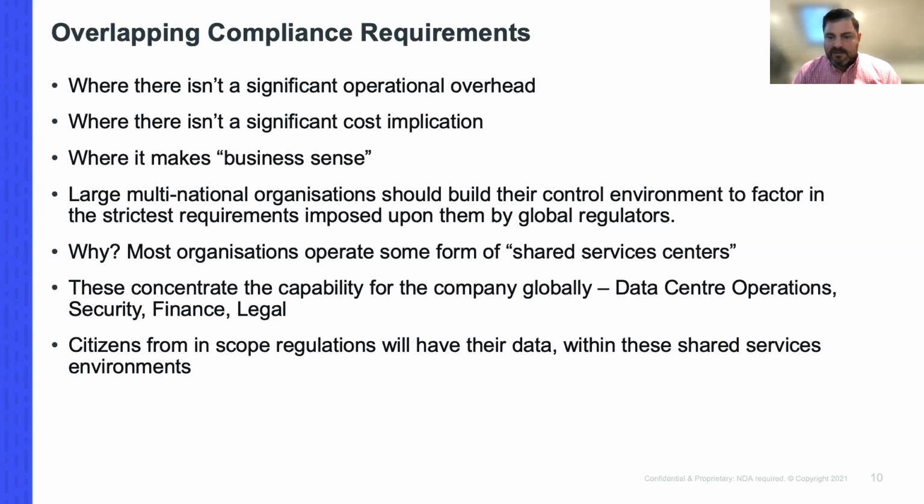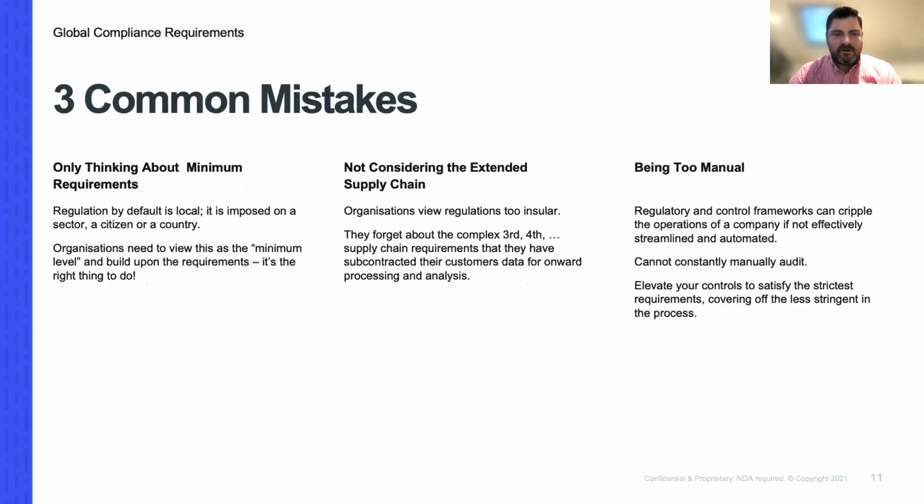Most big organizations have created shared service centers, in high skill, lower labor cost regions, should we call them that, or captives, and they run key business processes. They run finance, data center operations, security, etc. But they're fundamentally processing the data of your global client base, or operating systems that do that. So you have to therefore ensure that these facilities meet the requirements of that local citizen. So you have to be able to elevate everything up to that most stringent level and run your global business that way. And I think that's what the more mature organizations are doing, to keep things simple and to remove a lot of the complexity out of running a global compliance program.